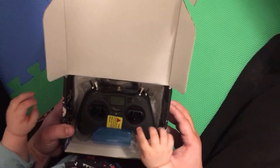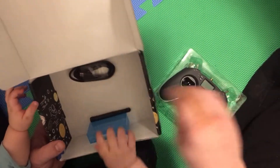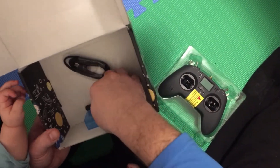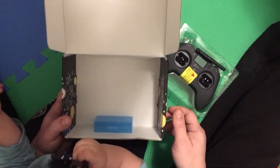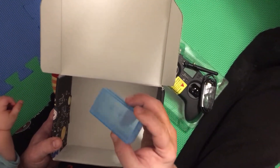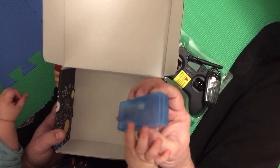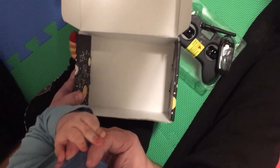Get rid of that. Wipe this. So there's smaller parts in here. There's your antenna for it. You got some cables. And then it's got a little box here — I guess that's for your module or something, so it'll go in there if you're not going to use it.